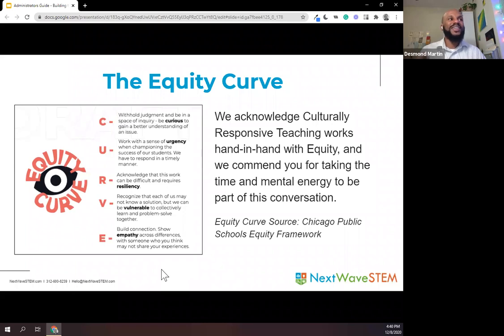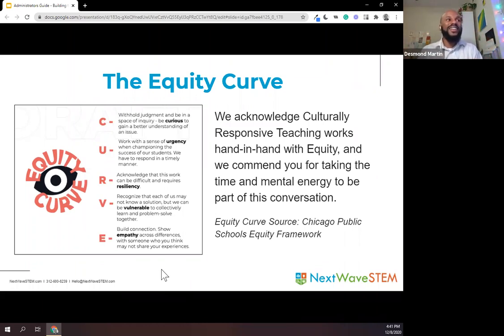The third is acknowledging that the work is difficult and requires resiliency, not just for our students, but for us as teachers. There has to be space for grace. There has to be space for us to make mistakes. I know that we're being evaluated as educators. There are standards that we have to hit, but we have to advocate for the ability, not just to say, okay, let's hit the standards, let's hit the benchmarks, let's hit the goals, but let's also think about where our growth is. That has to be built into our assessment of our quality.